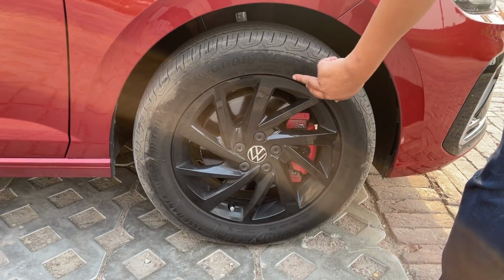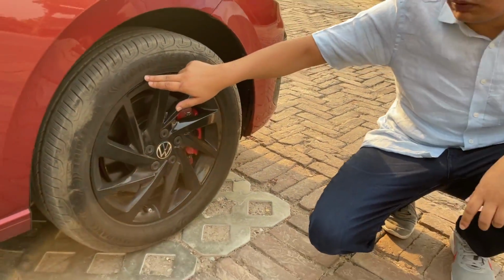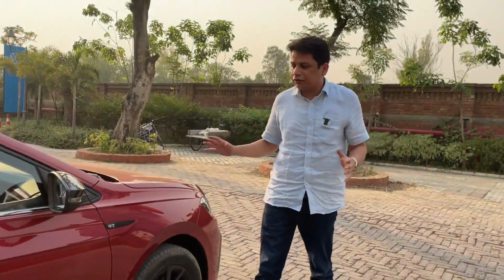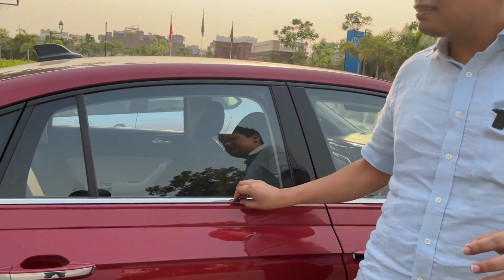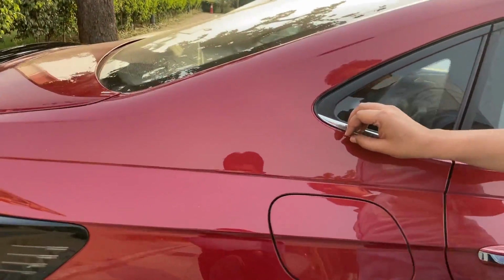In fact, as you can see over here. And they're also very wide wheels, 205, so they are quite grippy enough. We'll talk about the grip when we drive this car, of course. Side profile, again, a little bit of chrome to give you that excellent look. And the back end of the car really is the highlight package.